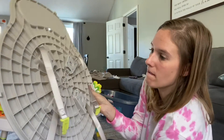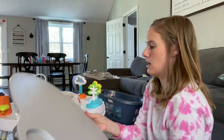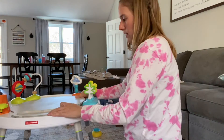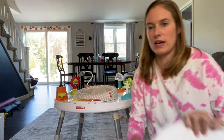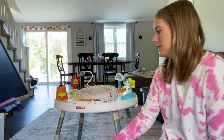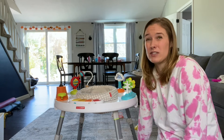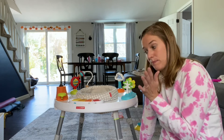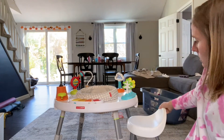You can take the whole top off. Underneath you can store the little straps, and it becomes a table — this just snaps into the top. Where the piano was, you can either put the piano back or use that spot for crayons. These are the chairs — they're very simple, come in packs of two and are about $30, which makes the table a bit expensive. But it lasts until about three; my kids could probably still use it but they're definitely outgrowing it at three. It was a good time to switch it back to a baby activity center. It's the perfect little height for toddlers, though it doesn't have a great back support.